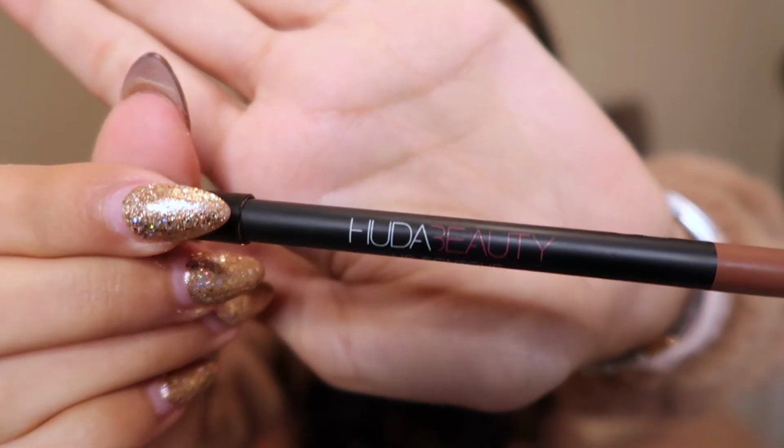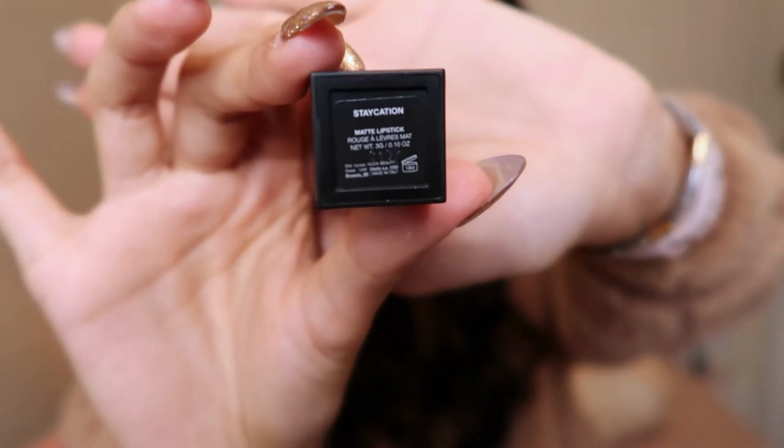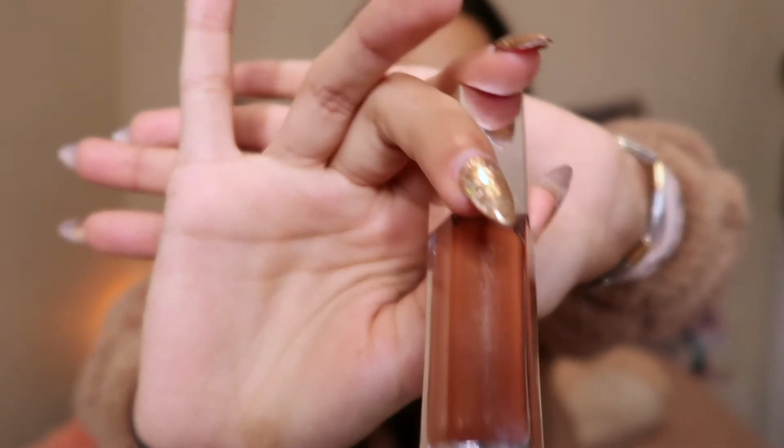First thing is a lip combo that I am loving. I mentioned it in my last video, I think. Not last video, what I got for Christmas. So it starts with a Huda Beauty lip contour in Flip. And on top of that, I like to put the Huda Beauty matte lipstick in Staycation, and on top of that, to give it a bit of gloss, because I'm not a massive matte lip fan, I much prefer a glossy lip, is the Fenty Beauty lip gloss in Fenty Glow. Yeah, so it just looks really nice. I do actually have it on today. Excuse my eyelashes, I think they're coming off, but that is what it looks like on.